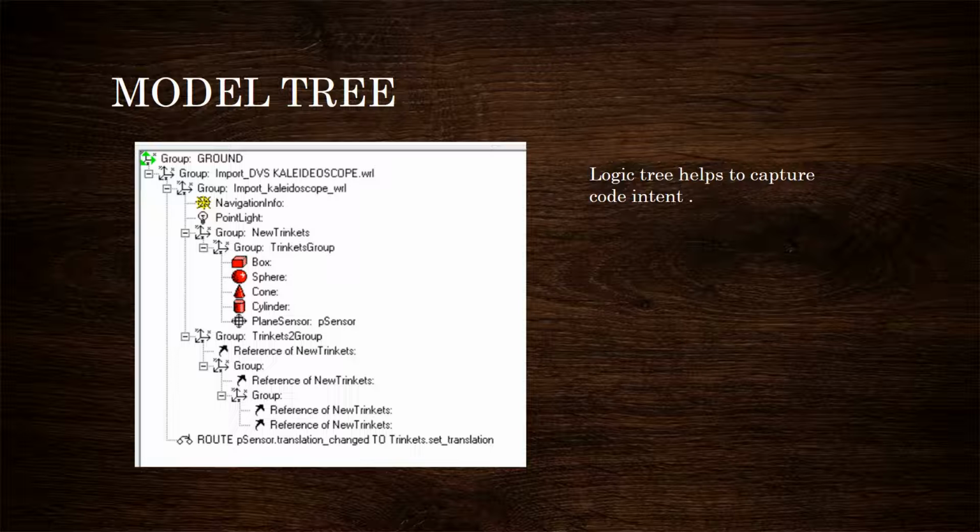So it helps us to capture the code intent, just like in solid modeling the model tree helps us to capture the design intent. In a similar way, the logic tree helps us to capture the code intent.